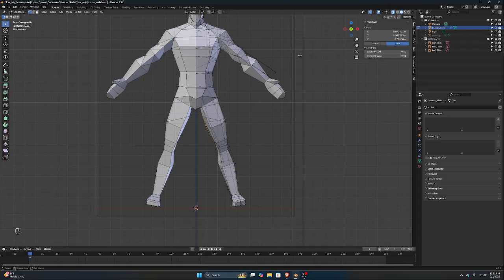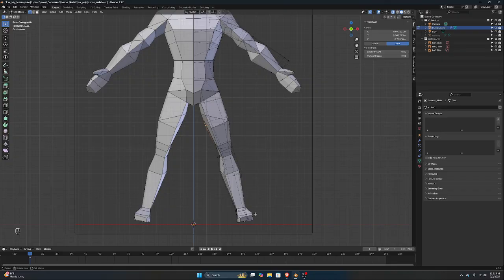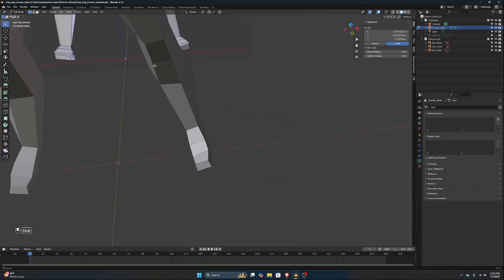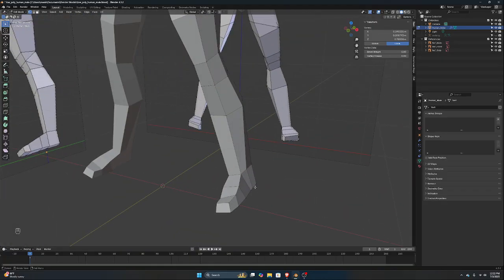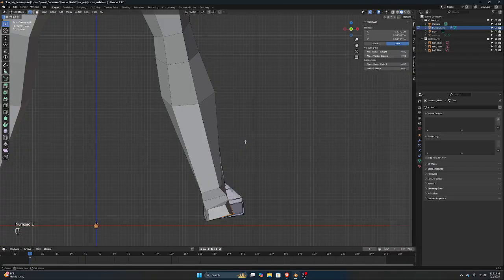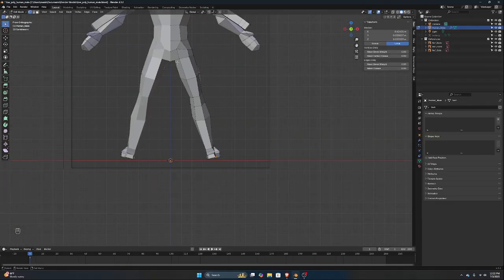I feel like my foot is also a little skinny if I turn this back on. Yeah, my foot's a little wonky. Let's see if we can do some work on that. Okay. So this model, you'll notice that it's angled up, which I don't entirely like. So I like to normally have it just be on the ground. So I will work on that. Actually, you know what? Let's do that now.